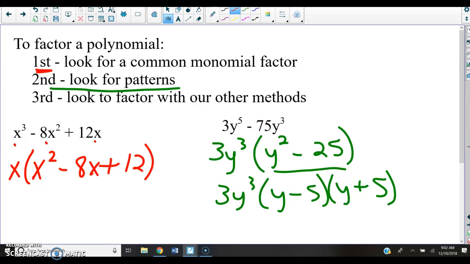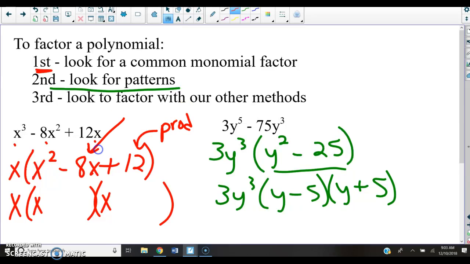Okay, look for other ways to factor. Now this first one is a quadratic. X squared minus 8x plus 12. Remember, the 12 is the product, and the minus 8 is the sum of the same two numbers. Some of you can jump on that really fast. Others think a little bit longer, but that's fine. You still get it. So that would factor into x minus 2, x minus 6. Three factors.